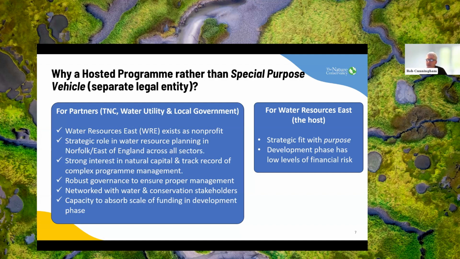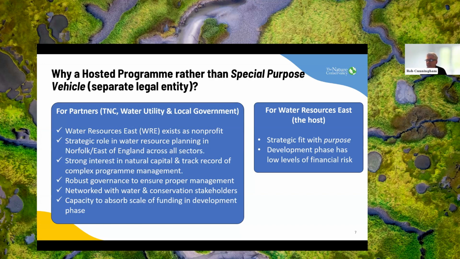We could have hosted this in the water utility, but the water utility has a turnover of probably £750 million a year. There would be no senior management oversight. This project would be seen as too small. But in Water Resources East, it's a bit like Goldilocks, not too hot, not too cold. It's just the right size organization to host it.